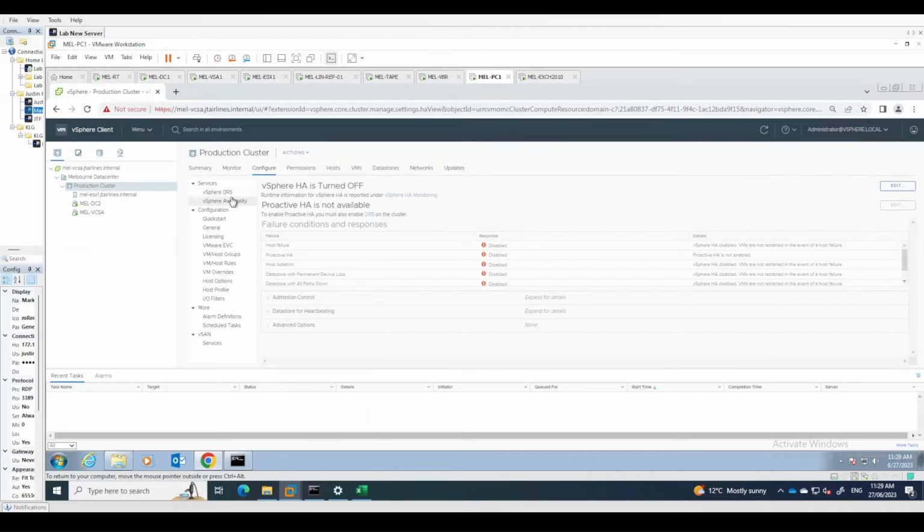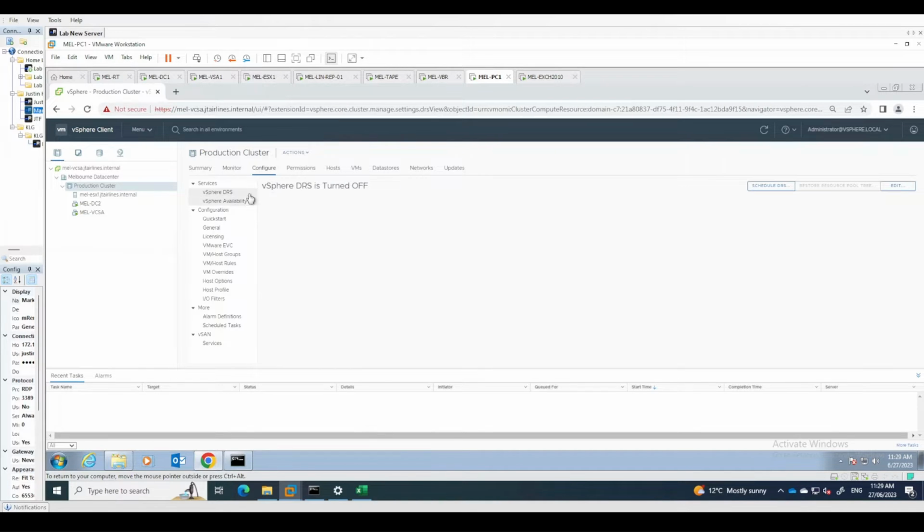These are a couple of the vital settings that a lot of people will use, especially this one here. If you've got, I think it's the Enterprise Plus licensing, you can use this; vSphere availability comes with vCenter. If you've got DRS, this comes with I think the Enterprise Plus licensing.